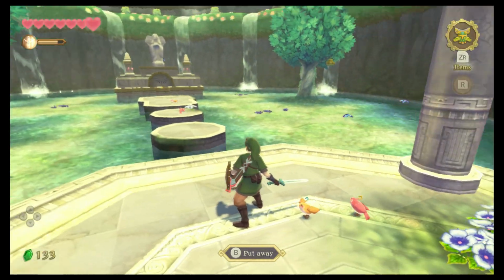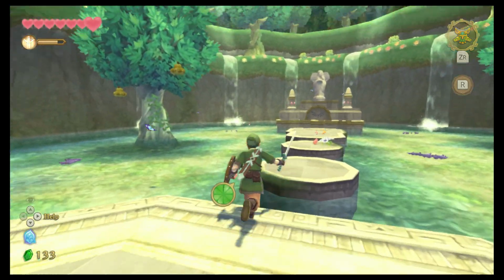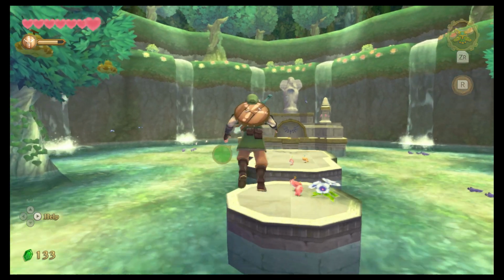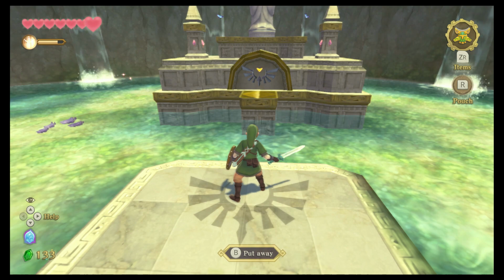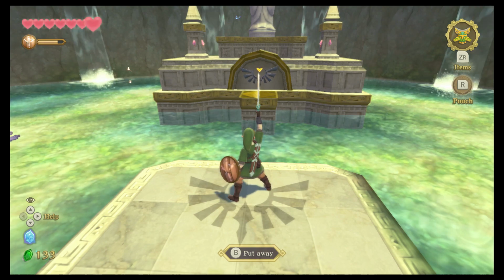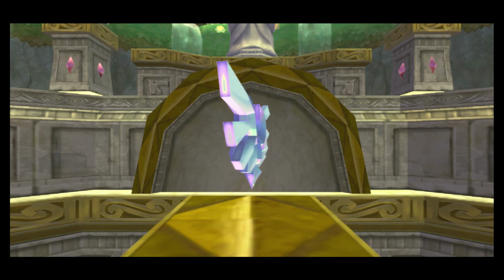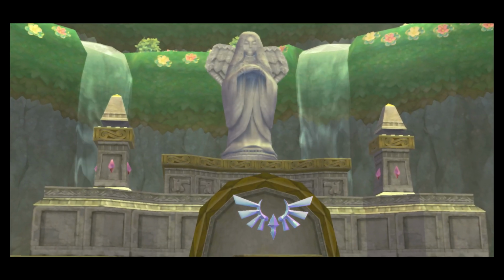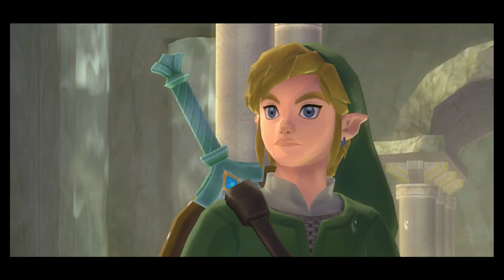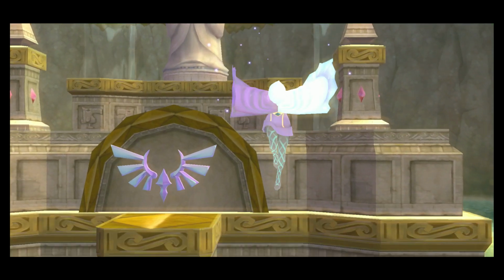Skyview Spring. Very nice and pretty area. Birds and stuff here. Weird fruits on those trees. Okay, here what I need to do is raise my sword skyward and make the bird icon come alive. Now we have a solemn moment.